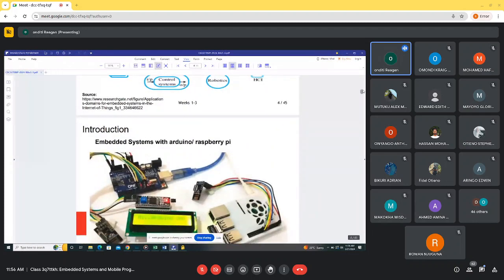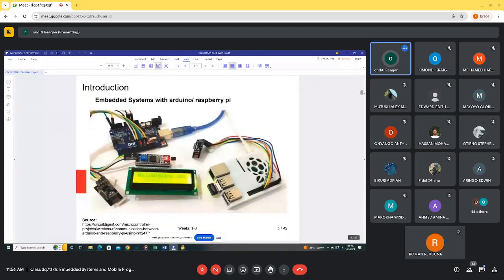As we had initially stated, the objective of this particular course is that we will look at the Arduinos as the key component that we will use to implement the embedded system devices. We can also use the Raspberry Pi, but either of the two is welcomed. If you are interested in doing your project with Arduino, fair enough.